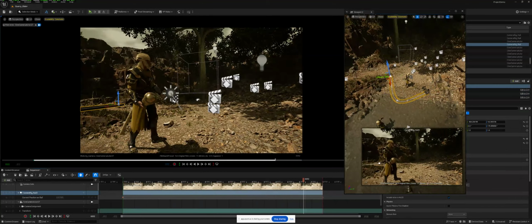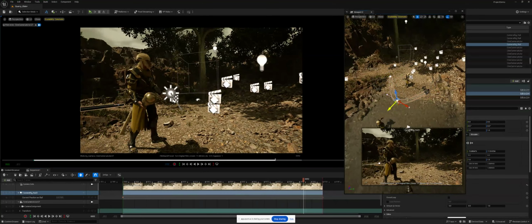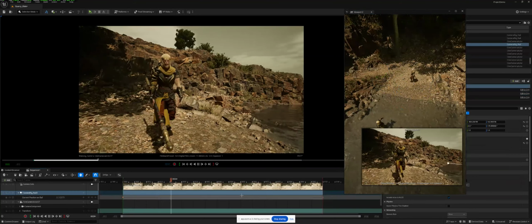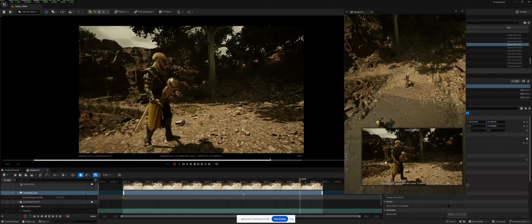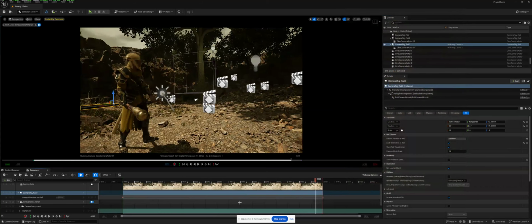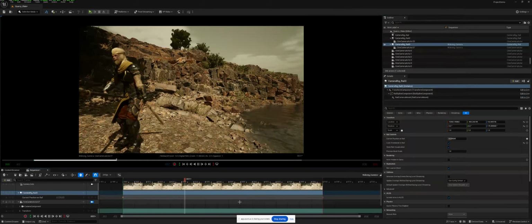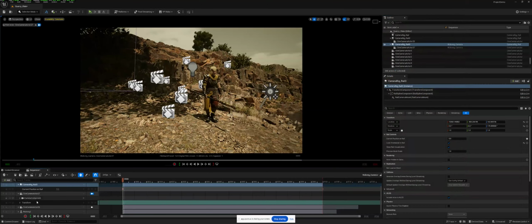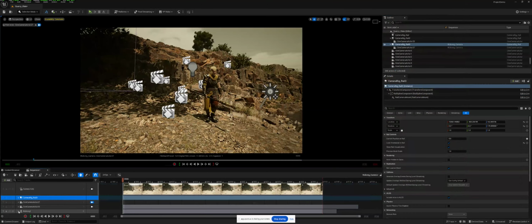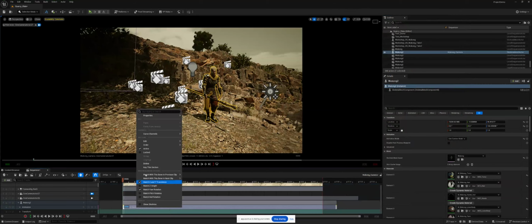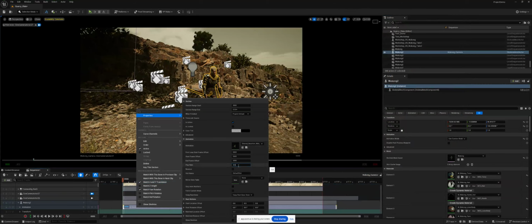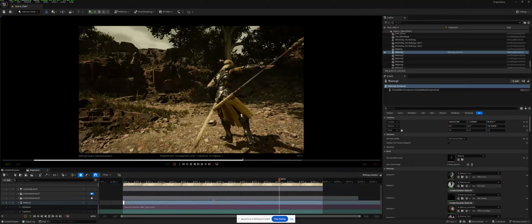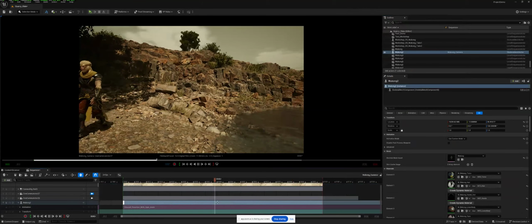Okay, if it's too fast or too slow, you just have to play around with the rail. It depends if you want a slow movement or a fast movement, just play around with it. And we can also slow down the animation a bit. You can change the play rate if we want. But you see, the animation is getting slower, but the camera movement is still at the same speed.